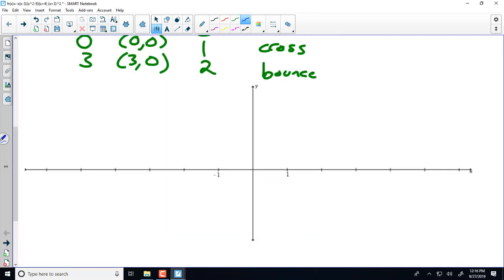So I'll start here by putting in my indicator arrows to show what the end behavior looks like. That also helps me know that I'm supposed to start above the x-axis off to the left here. Then I'll put in my x-intercepts, so they're going to be at negative 4, negative 3, right near it, 0, and 3. And then to help me draw it, I will put in my little indicators here. So I got a cross, and then I'm going to have a cross and flatten. That's awfully close. We'll do our best with that. Then I'll have a cross. Then over here I'll have a bounce.